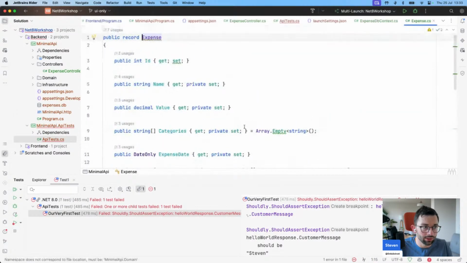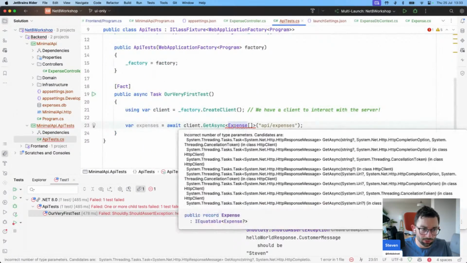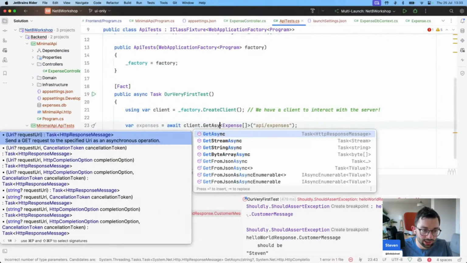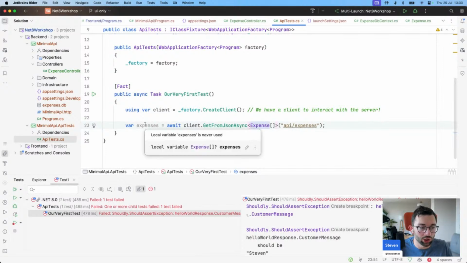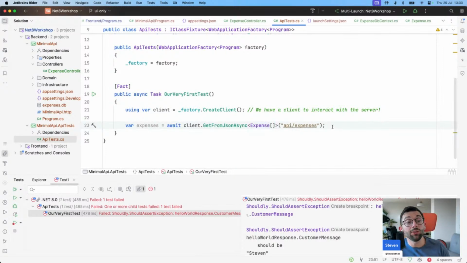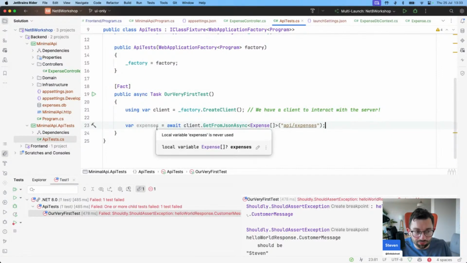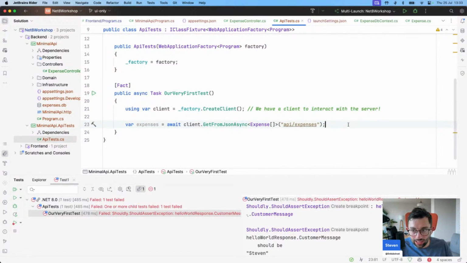Let's go in. That thing is expense, and you have the problem of what? Sorry, get as JSON async. I am wrong. Obviously, I want to have this overload, and this returns just this object. So even if there would be a 500 or some error, this would be just null. Normally I don't check HTTP status codes all the time, only if this is really necessary and your frontend, for example, has to distinguish between certain error codes. But mine doesn't right now.